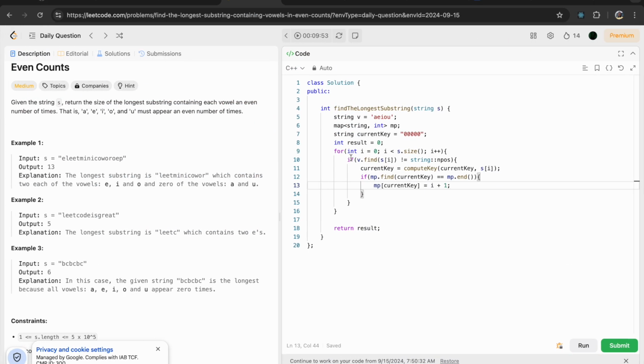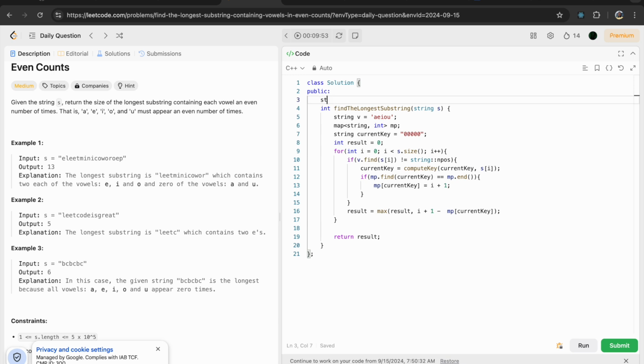Okay, so that being said, this is what I need to do whenever I'm finding a vowel. And in the other scenario, I need to take the max between the previous result and the result at this time. The result at this time is i plus 1, which is the position according to my map where you are, minus the position of the element with that key in my storage of keys. I guess it's okay. Now I just need to write this function.